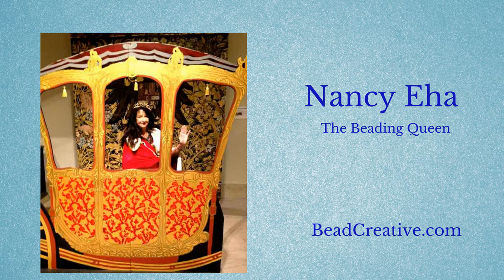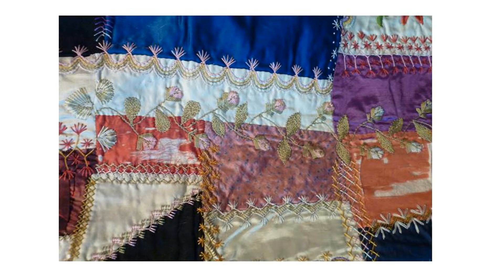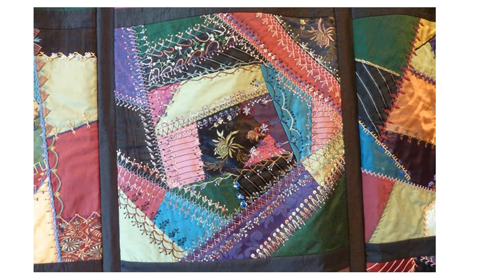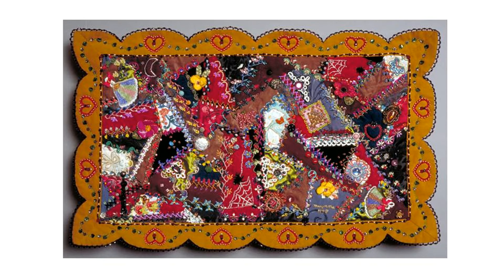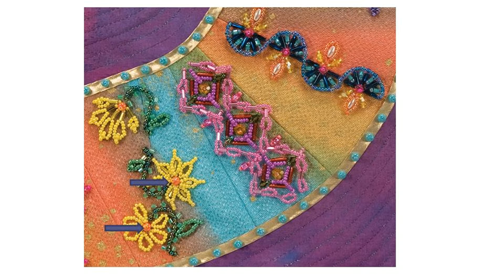There's a story behind how this class came into being. It was about 25 years ago I saw my first Victorian crazy quilt. The embroidery stitches were so opulent and beautiful and immediately I said to myself, that's beautiful, but how am I going to turn those embroidery patterns into beading patterns? So over many years of asking 'what if' questions about beads and fabric, I came up with a technique I call crazy beading, and in this lesson we're going to concentrate on turning two embroidery stitches into beading patterns.